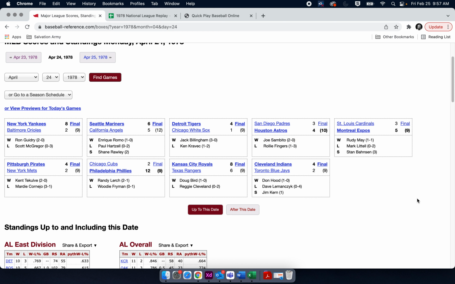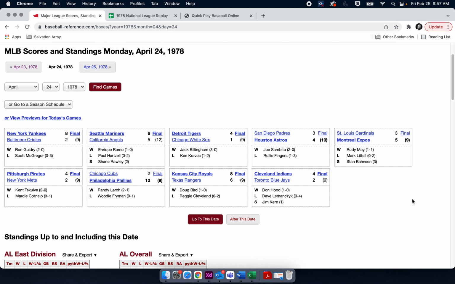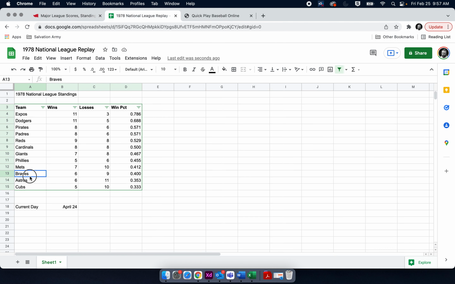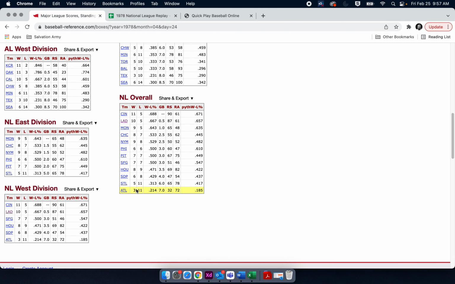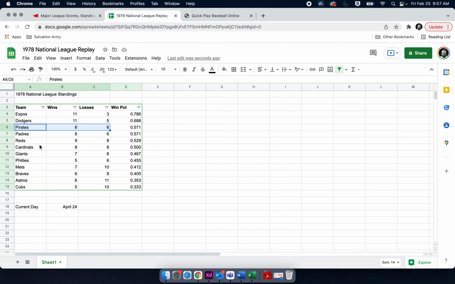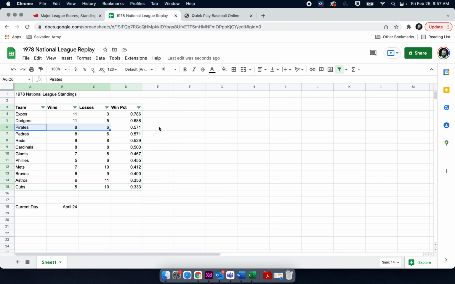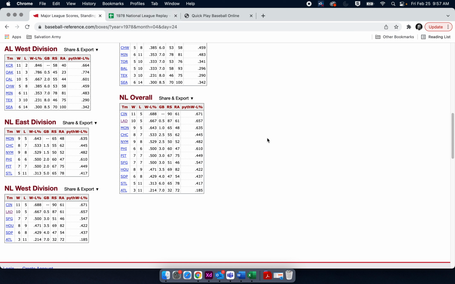1978, and you can see not all of the games being played, but we got a few here. So 1, 2, 3, 4, so 4 games on the slate. And you can see our real NL standings here. It was Cincinnati at 11-5, LA at 10-5, Montreal in third, and then bringing up the bottom was San Diego, St. Louis, and Atlanta. You can see that Atlanta is the only team down here so far. St. Louis is in the middle, and our other teams, so the Pirates, not doing well in real life. They're down here in the middle. But in third place here, and the Padres, who were playing really poorly through the first few weeks here, are actually playing quite a bit better up here. So interesting to see how the standings shake out in this one.